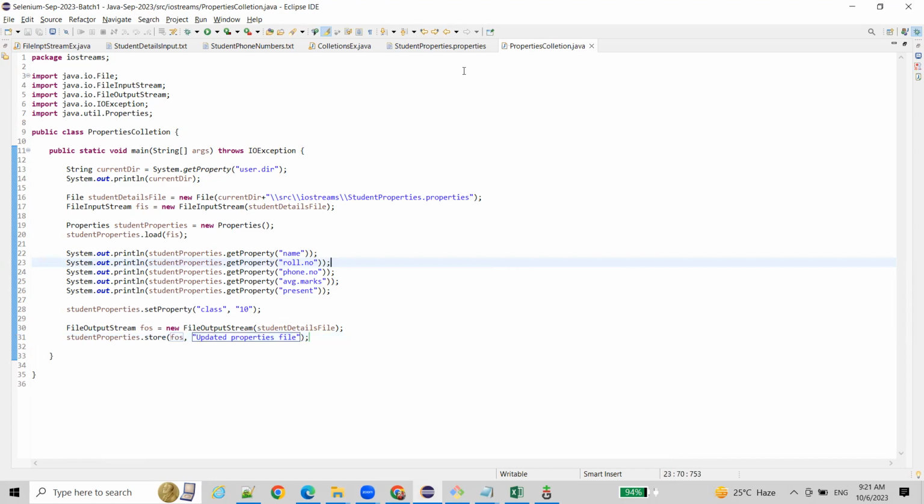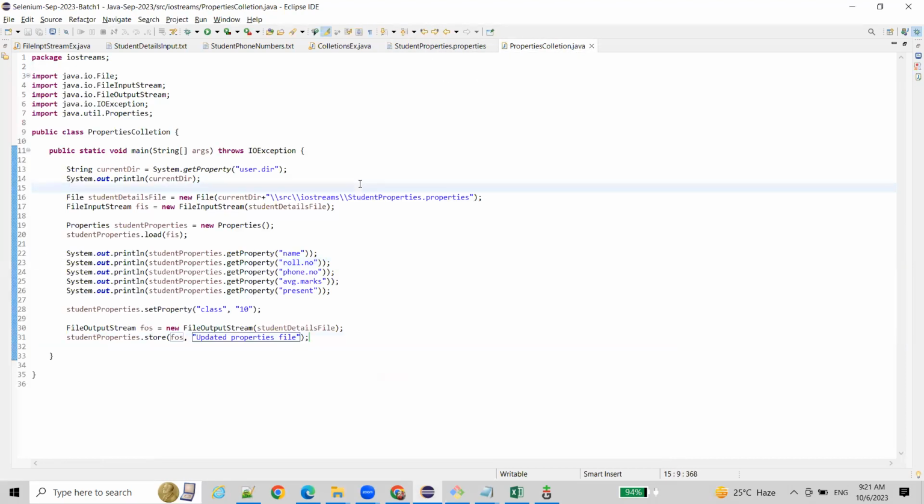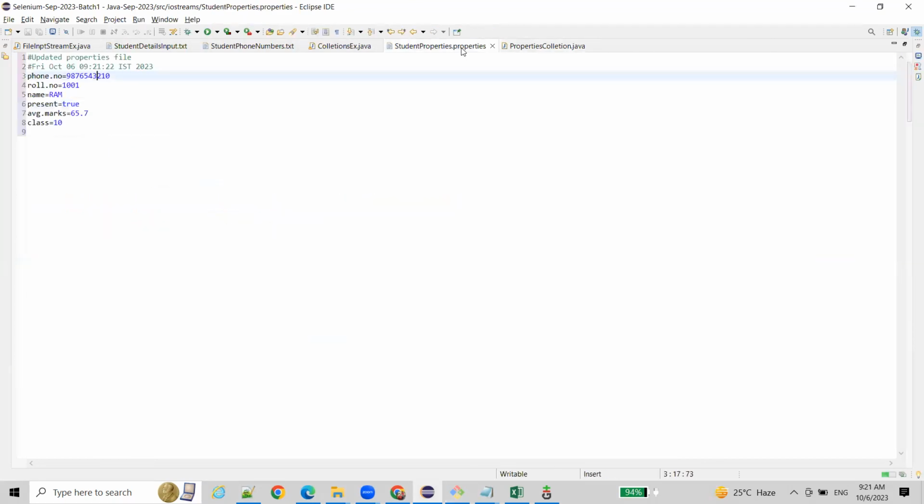Okay, so now in the properties file I don't have the class. Let me run now. See, it is already run. If you go to the properties file, class is also added. And also I have a comment, updated properties file, comment added.